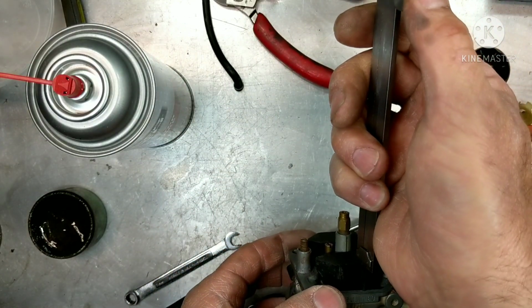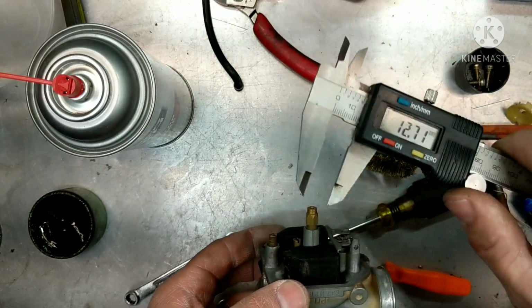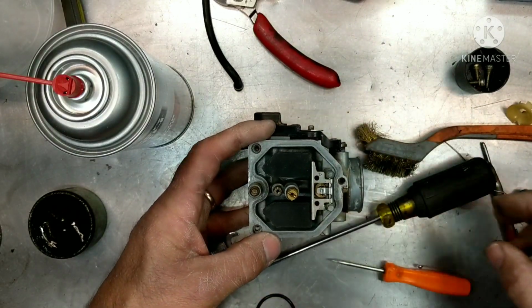So right now, $12.7. So we're good right there.